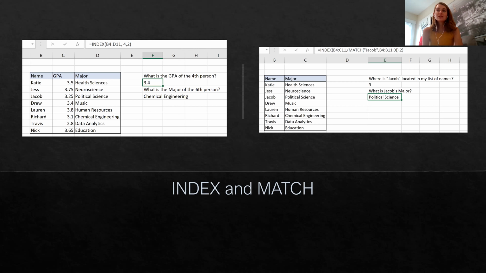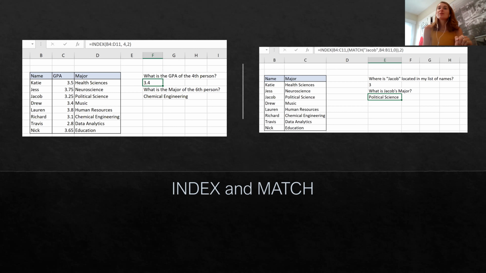Now, INDEX is often used with the function MATCH because you don't always know where the data you're looking for is in a table. So MATCH will retrieve the position of the data that you give it. In this example, we want to know what major Jacob is. If we have a huge table, we won't necessarily know that Jacob is, say, the third person, and you don't want to search through and count where Jacob is.